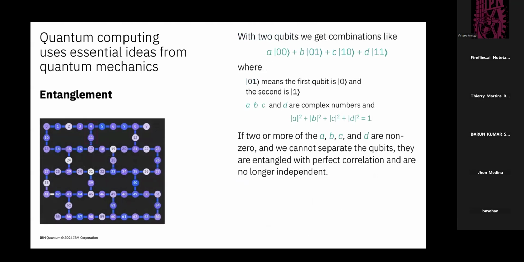Okay, then entanglement is the other trick. Entanglement has to do with the fact that when we have more than one qubit, say two qubits, they are able to represent a combination of four states instead of two. And so you have an A, B, C, and D here with the same kind of normalization condition. But if you are able to do that, then you can get these correlations between the qubits where they are entangled and you cannot describe the qubits independently of each other. They can only be described by this collective wave function, which means you can't describe them separately.